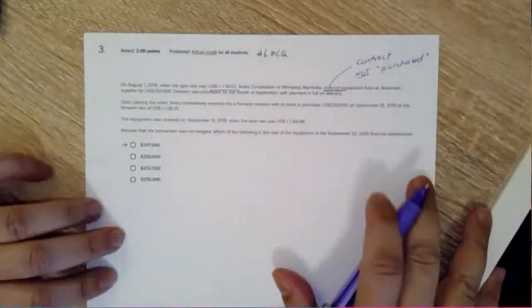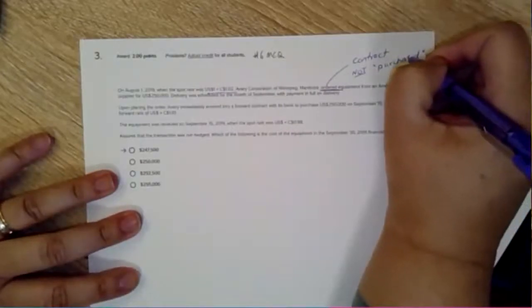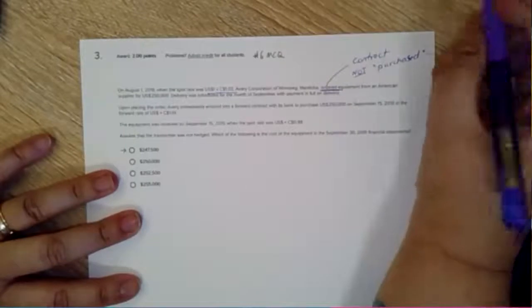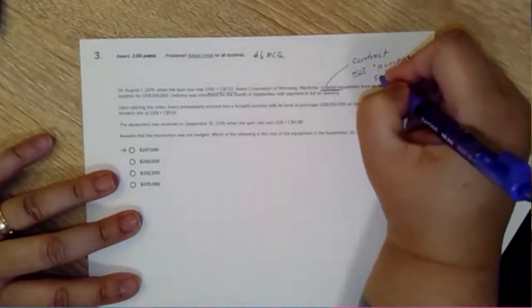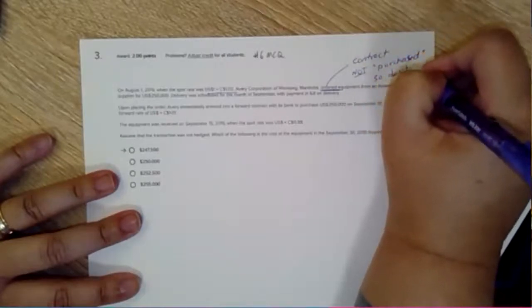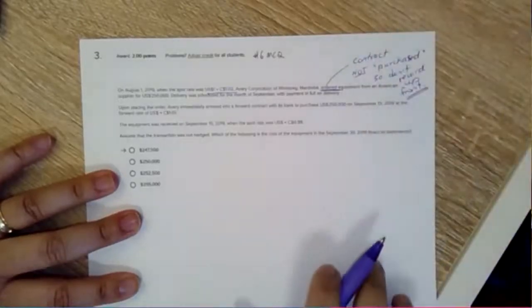Note, you guys, on the exam if it's confusing because you will notice slight inconsistencies in some of the wording, I will tell you, like on the front page of the exam under the instructions, you know, on this question make sure you do this. If I don't say anything then it should be clear. Contract, not purchased, so don't record. That is the whole crux of this question.